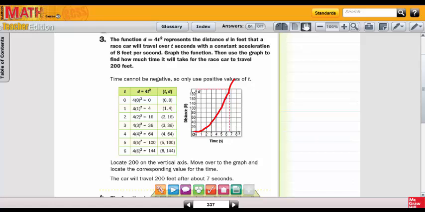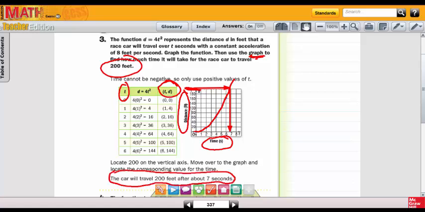Now once we have that, they said use the graph that you just created to find out how much time it will take for the race car to travel 200 feet. Well, we should have recognized right from the start that our input was time, in seconds, and our output was d, and that was distance in feet. So our 200 feet is going to be on this axis. We have 180 here, and we're counting by 20s obviously, so this right here would be 200. We read right straight across 200, and right there's our intersection, and from that point we move down here.